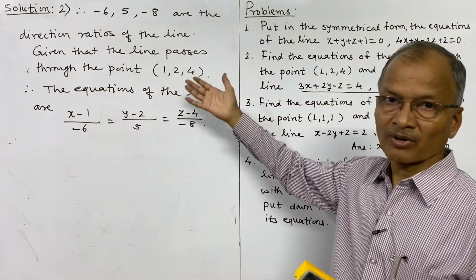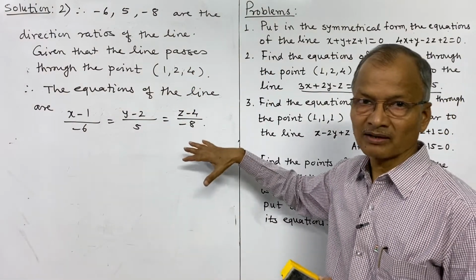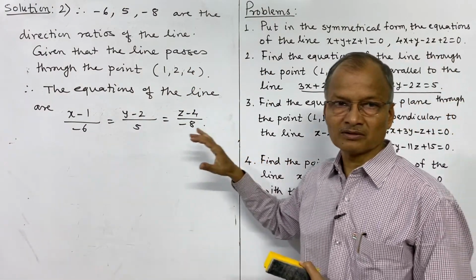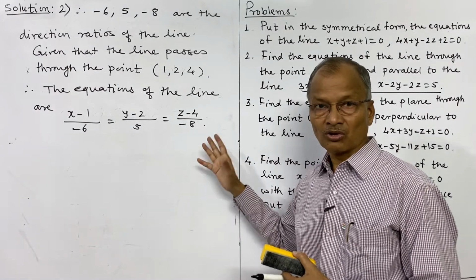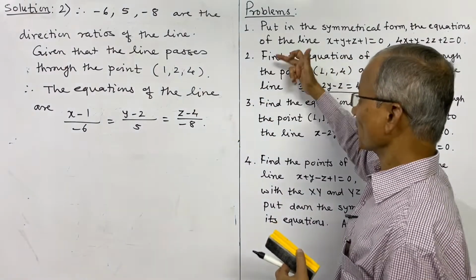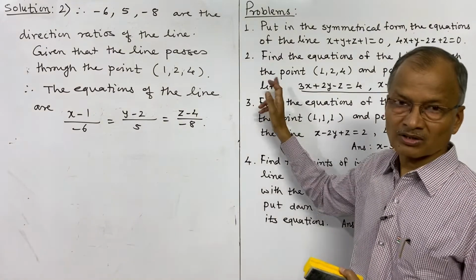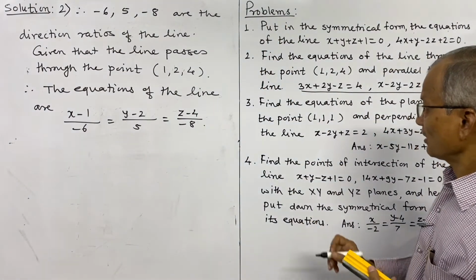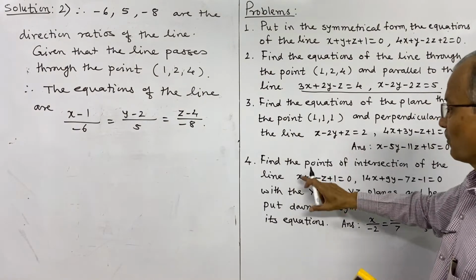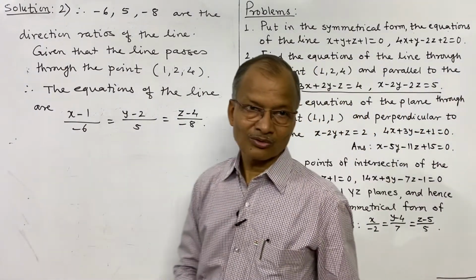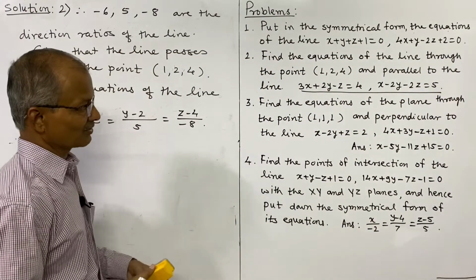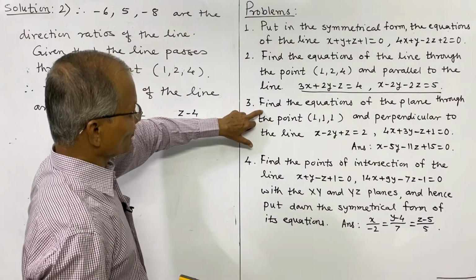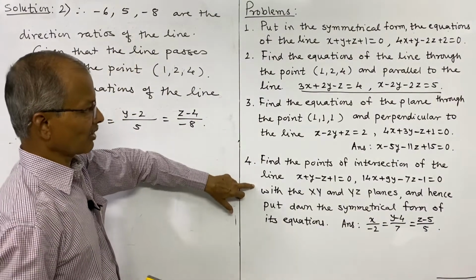In the earlier problem we have obtained the point also by taking the intersection of the line with the plane z is equal to 0. So this is the difference in the first problem and the second problem, because the conditions are given differently. Now I have written here the third and fourth problem, so you should solve these problems yourself. So please try to solve the third and fourth problem.